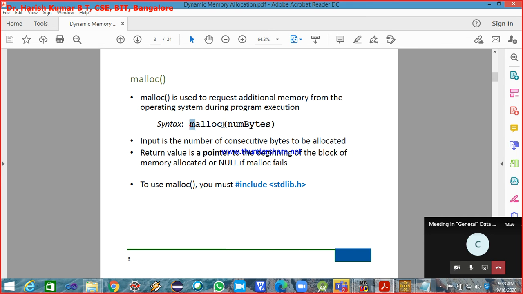One more important thing: say malloc, and the number of bytes is 10. 10 bytes of memory is allocated. And where will those 10 bytes be? They are consecutive bytes of memory, one after the other. They are not allocated in pieces, say 1 byte allocated here, 1 byte at the other corner, 1 byte at the bottom right corner, and 1 byte at the top right corner.